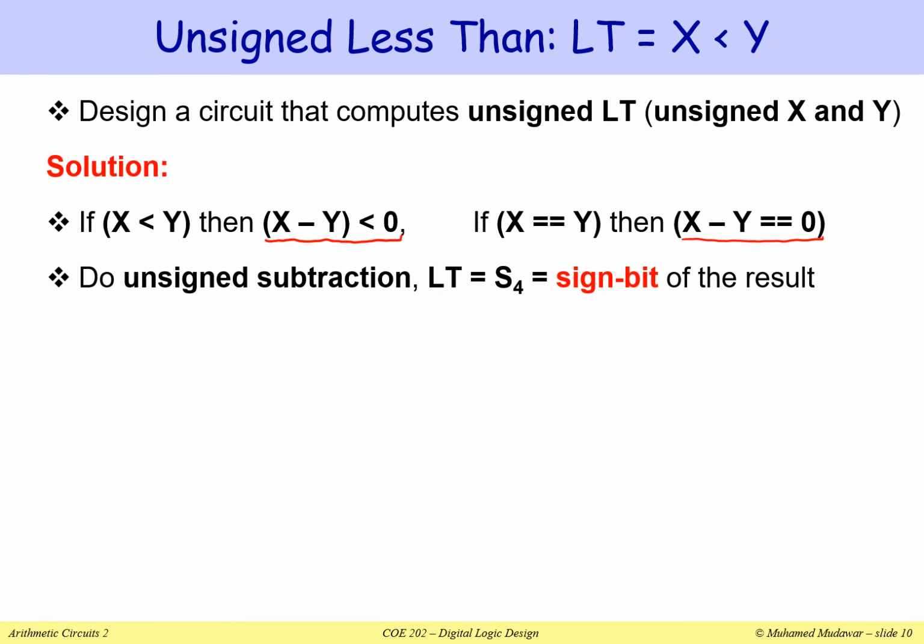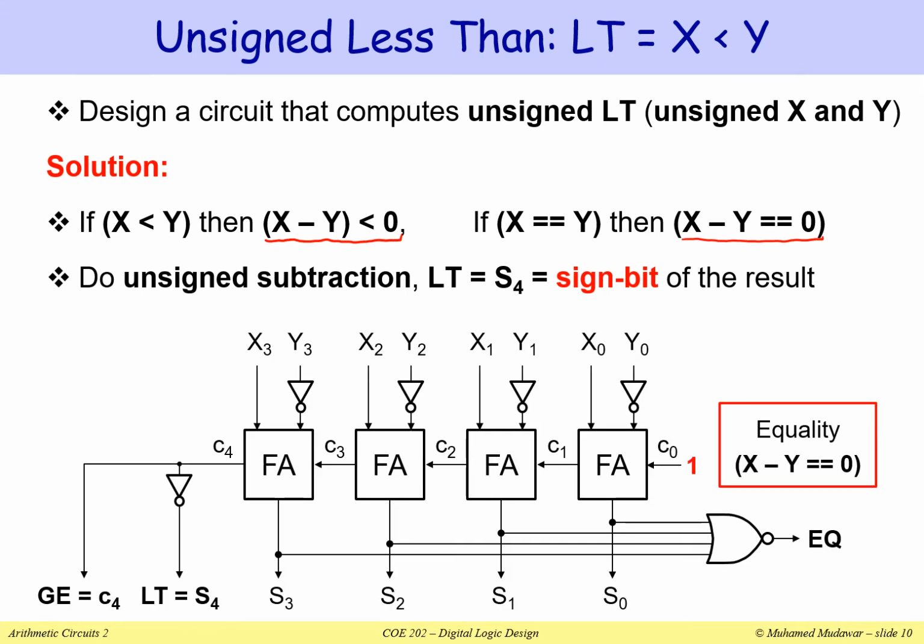We already have designed a circuit that calculates x minus y. This is a circuit that we have seen in a previous slide, and you can see that here y is inverted, so this is x plus y prime plus 1. You can see that C0 is equal to 1. So we're calculating x plus the 2's complement of y.